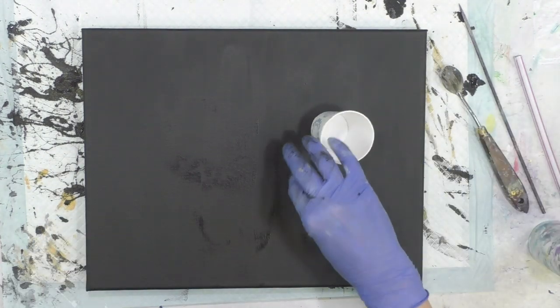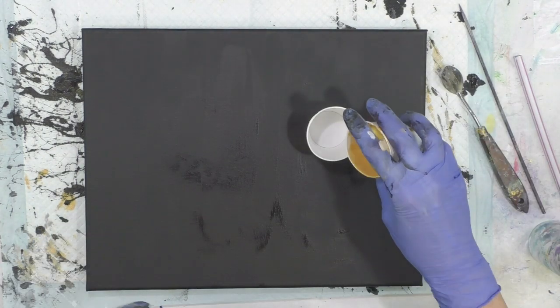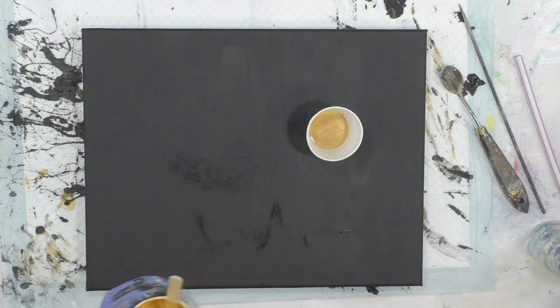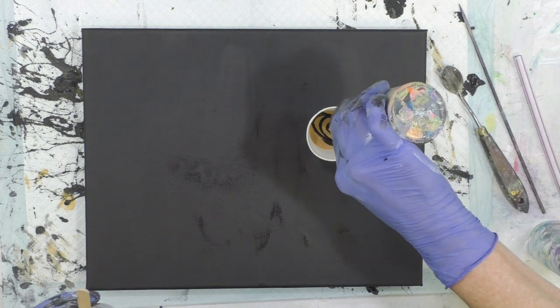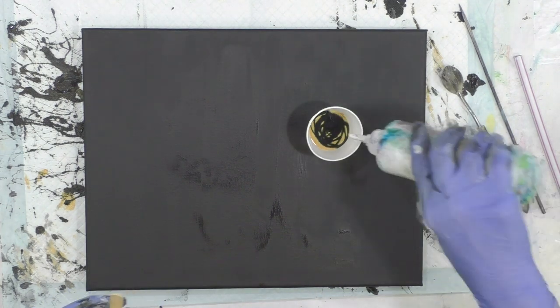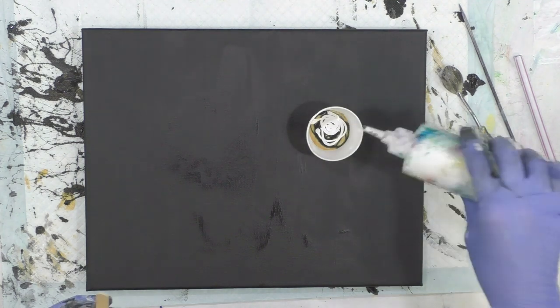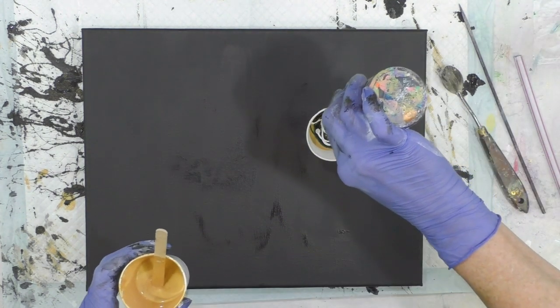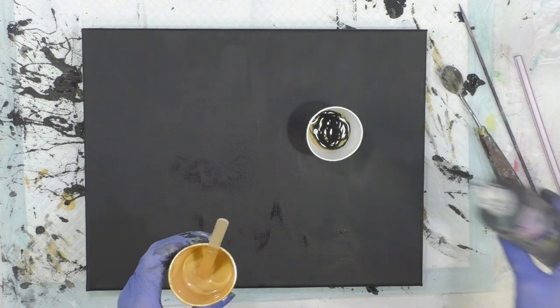So I'm going to, I think, do some kind of a ribbon pour. I'm not sure how I'm going to make it look. I just know that I think I want to use these colors. So I'm going to just kind of layer the paints up.